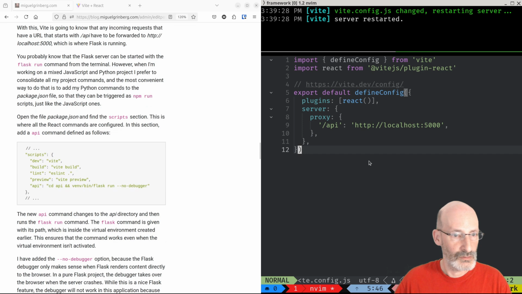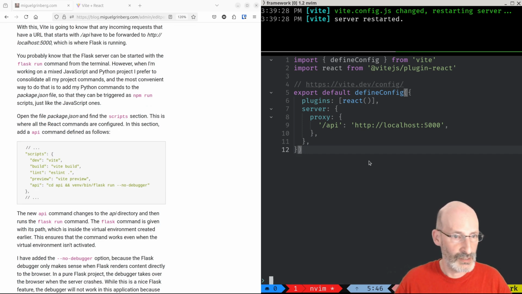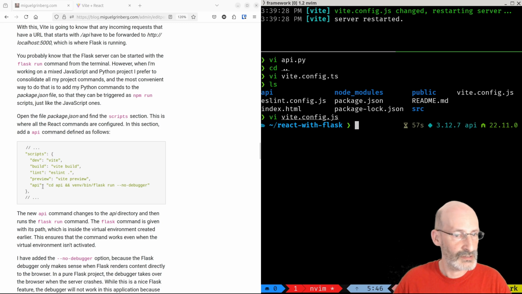So the next thing that I have here in my own instructions is to configure a startup command for the Python side. I haven't shown you how to start Python, and the reason is, even though it's easy to start directly, for example with flask run, which is the standard thing that you do for a Flask project, when I'm working with a combined project, I'd like to have all the commands that administer or manage the project all in the same place. And I find it most convenient to use the npm or the JavaScript side for this.